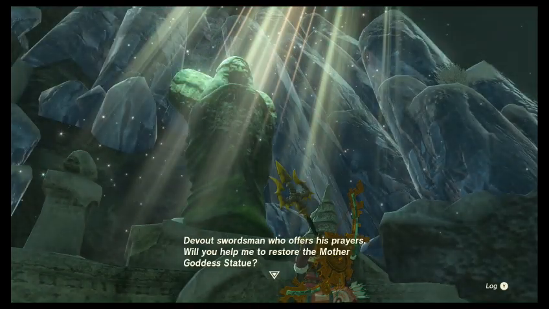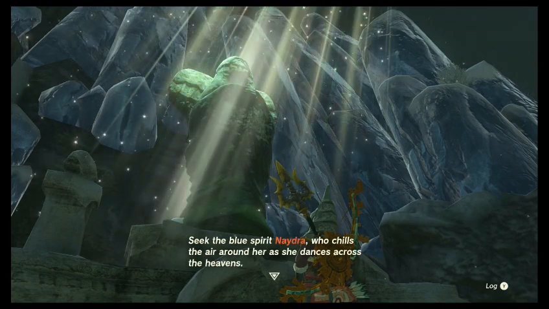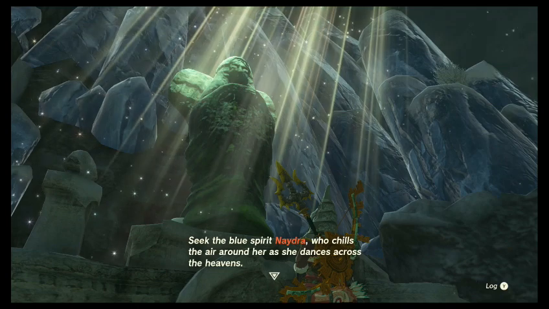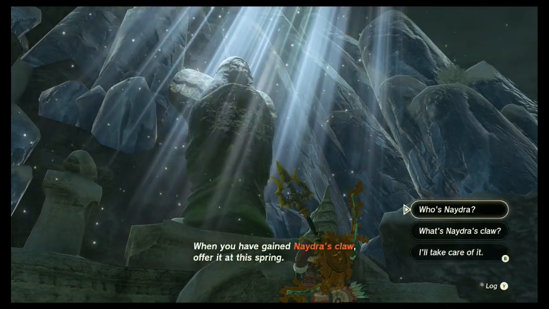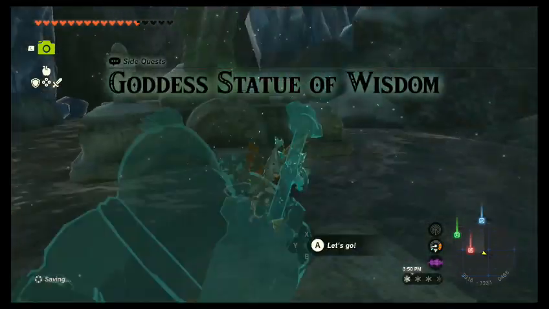Devout swordsman offers his prayers. Will you help me to restore the Mother Goddess statue? Seek the blue spirit Nadra, who chills the air around her as she dances across the heavens. When you have gained Nadra's claw, offer it at this spring. Please, I beg this of you.